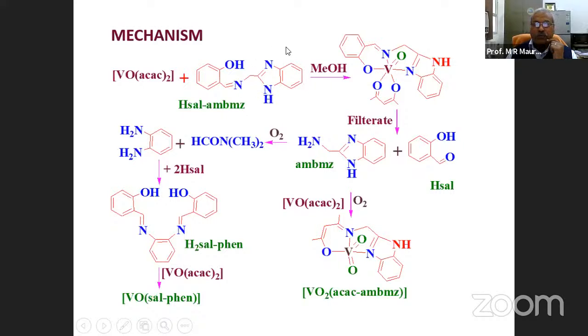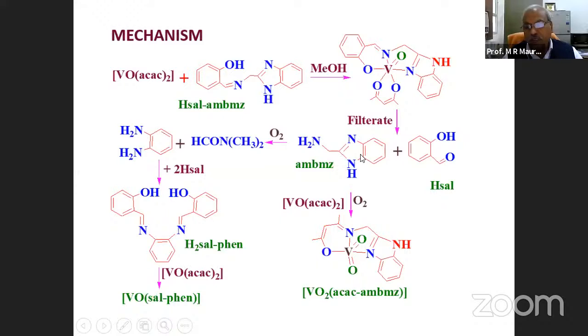This 2-amino methyl benzene group is prepared from the orthophenylene diamine. And that orthophenylene diamine, you will see, is broken down here. How is this broken down? This breaks down to give the orthophenylene diamine, which also partly reacted with the salicylaldehyde to give the salicylaldehyde orthophenylene diamine ligand, because partly the salicylaldehyde is available after breaking down the ligand and this amine.